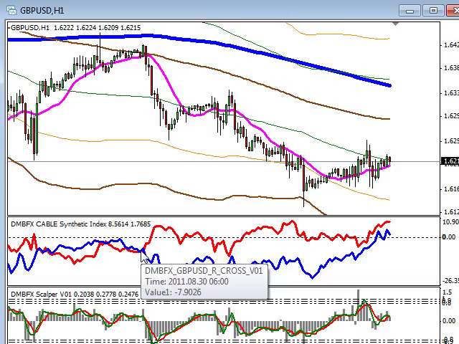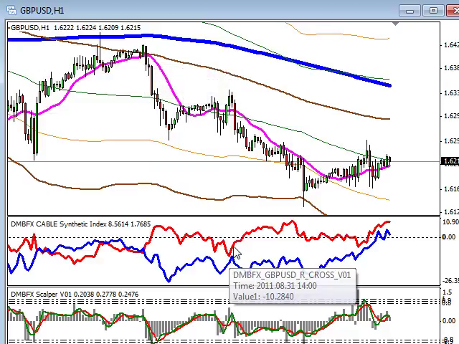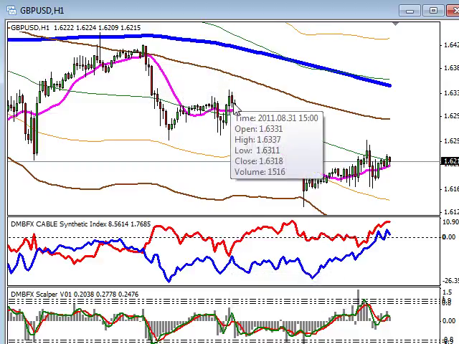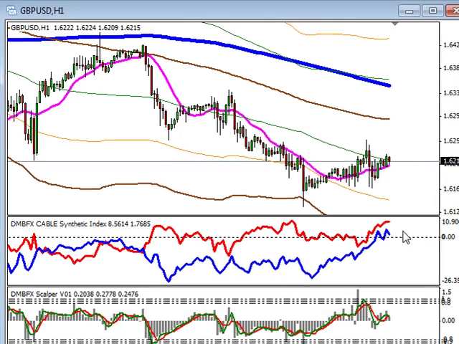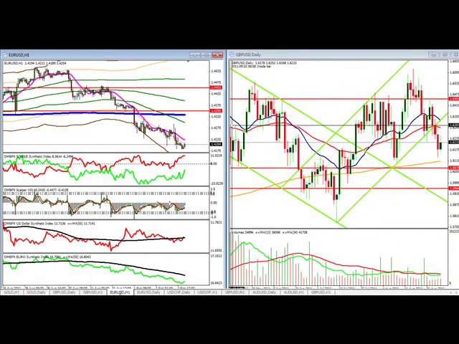You can see here where the dollar really took control, and we have that divergence. That's where we got the push down off of neutral. And then here they met, and then again we got that divergence, and that's where we pushed down again. And now as the pound is starting to move up, we're getting that sideways action. So if the pound can cross over the dollar and take control, we will see us begin to make that move back up to the top of our range. Otherwise, with the dollar in control, we may go down and actually touch that 200 moving average or the bottom of our range at 1.607. What about the euro dollar?